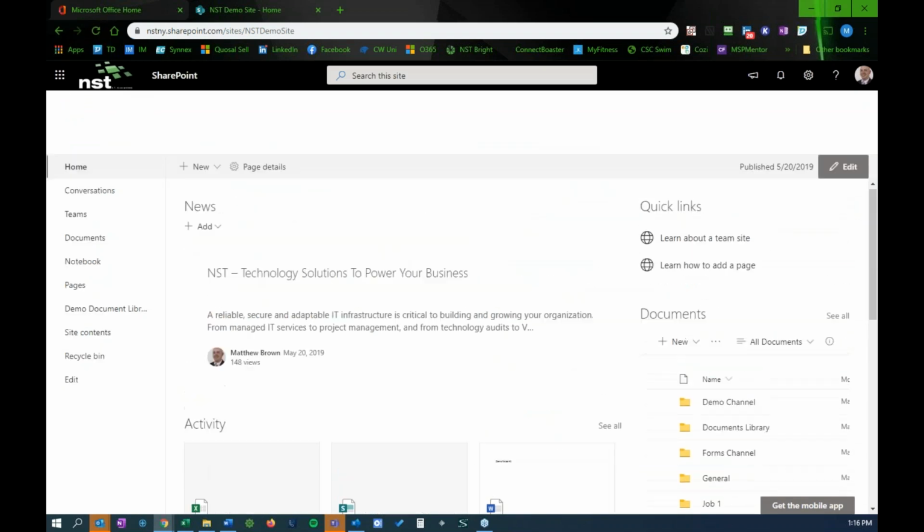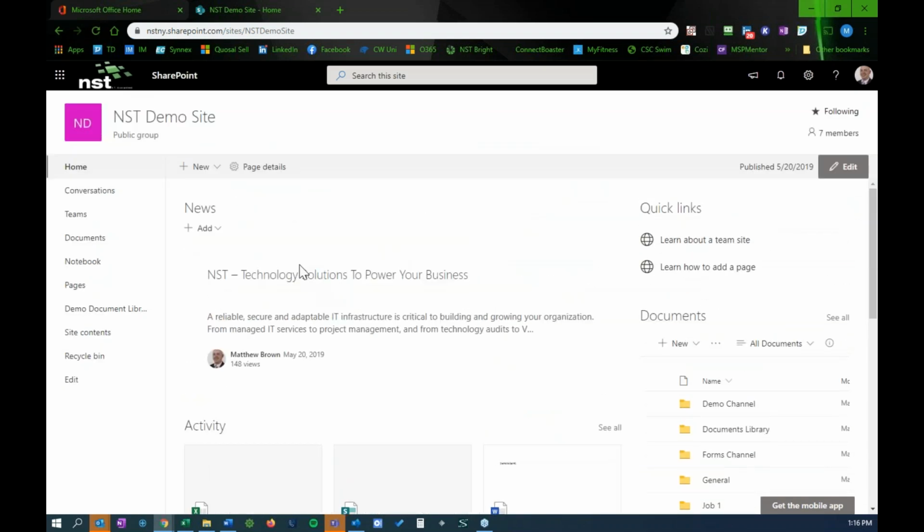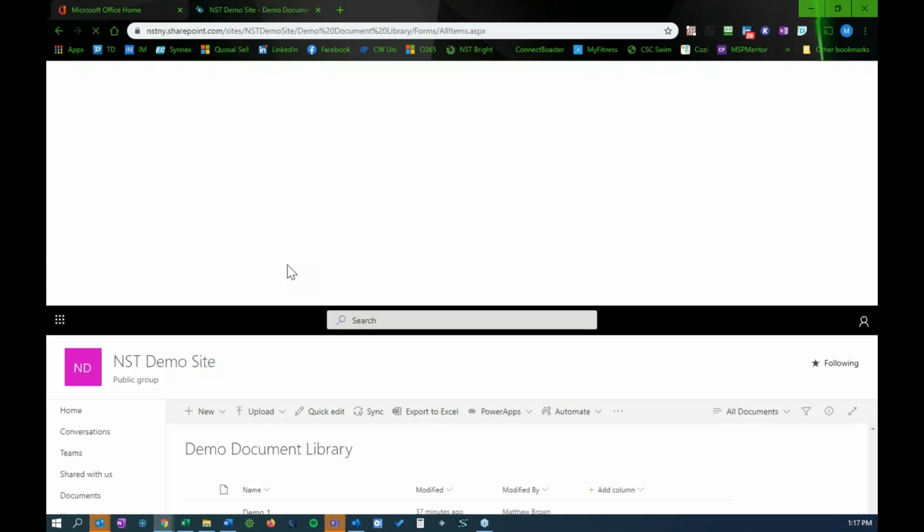We have another one that actually has a news feed, where we have people just posting things that are going on inside that department. So you have some options to use and some flexibility and some collaboration options once you come inside SharePoint. But again, it's primarily currently used for folder structure, where we don't want to store data necessarily on a local server anymore. We want to have access to this.